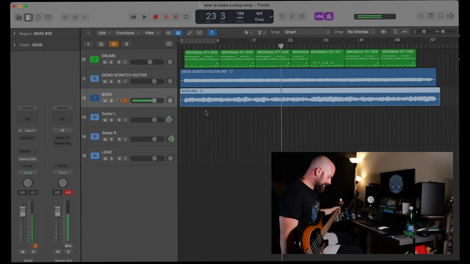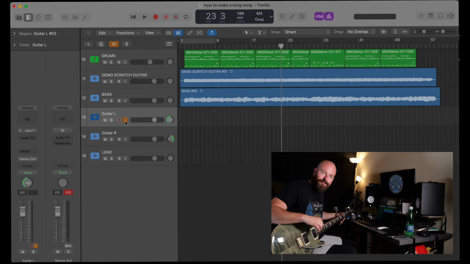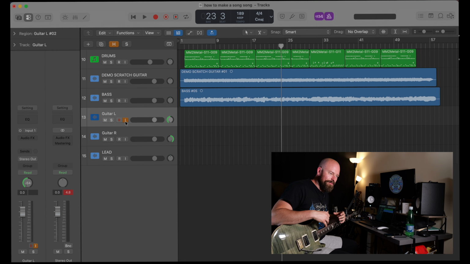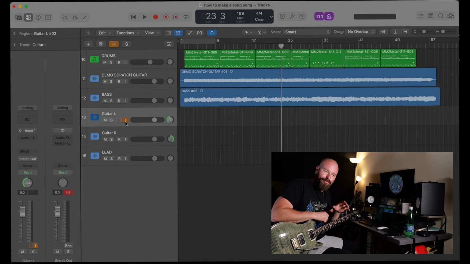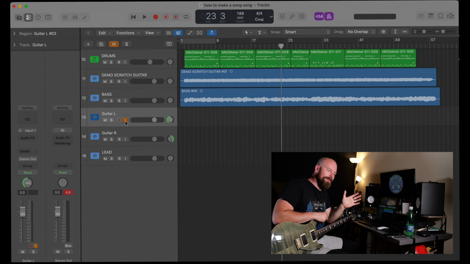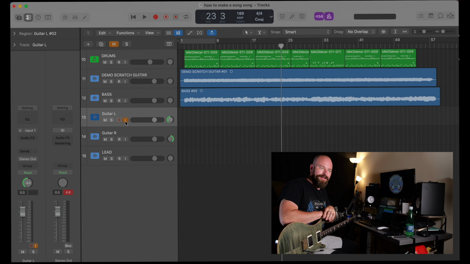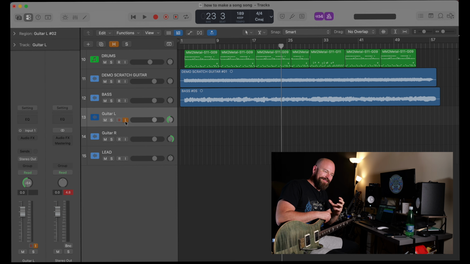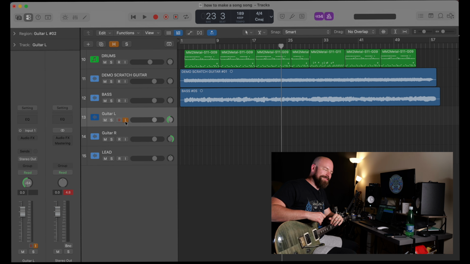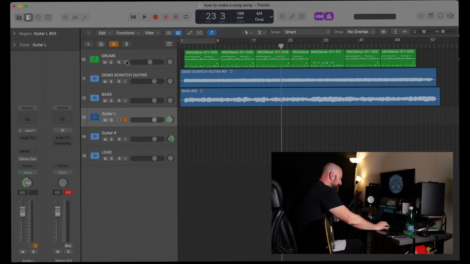Let's add other guitars. To make it sound more punchy, more straight into your face, I typically record a left guitar and a right guitar. You can't copy and paste the same guitar track because it will just sound louder. It's not going to work. You need to re-record both guitars on a different take, because all those small differences in your playing are what make that wider sound. So let's lay the rhythm guitars.